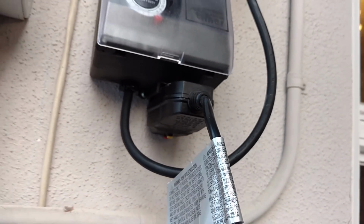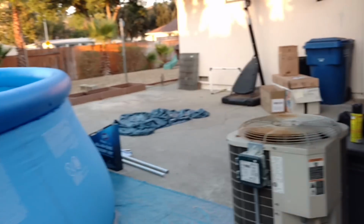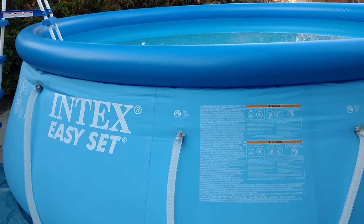But it's also GFCI. The Intex one comes with a GFCI built into it. So that's what I did. I'm not running an extension cable. I was going to, but I just decided to do it the right way.